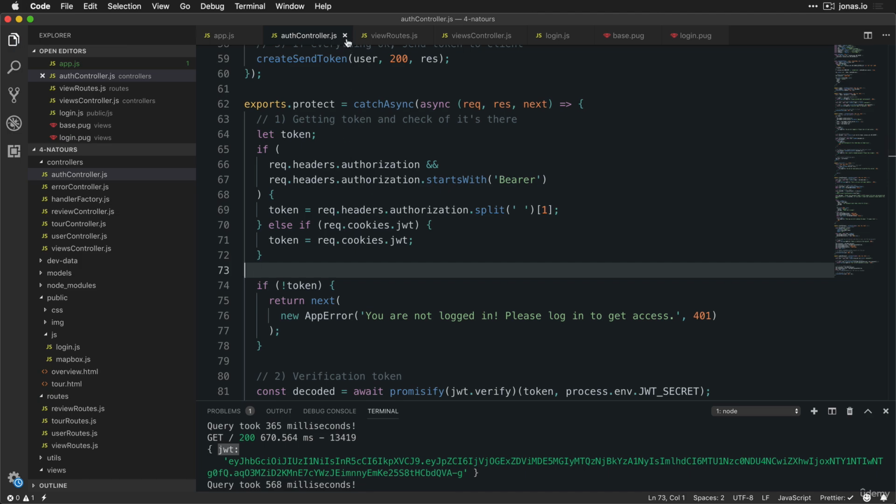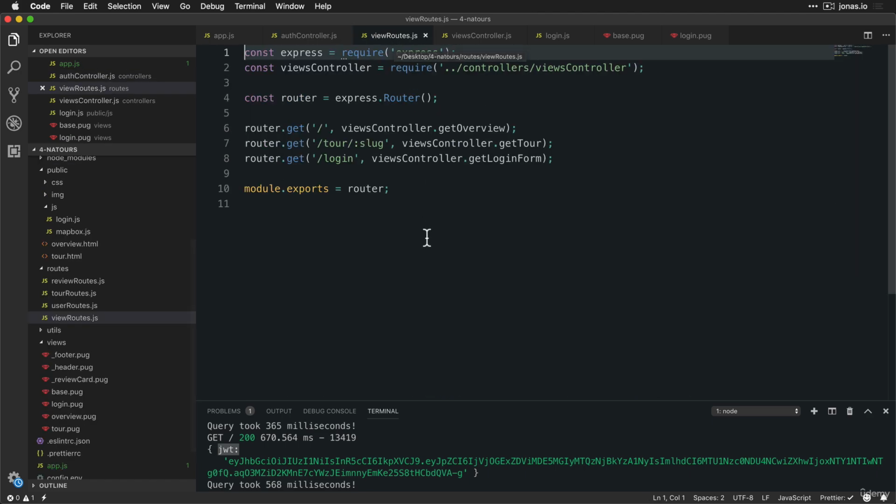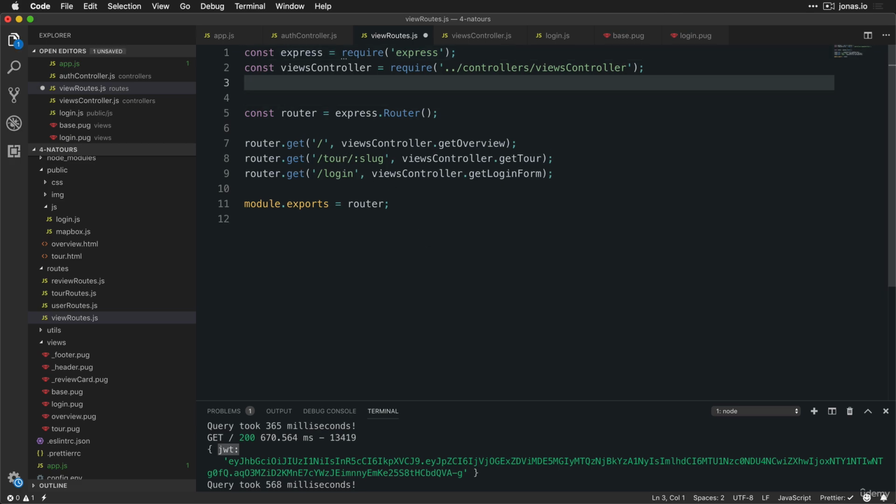And just to test this out, let's actually protect one of our routes here in the view routes. And I will do that with this tour detail page. Okay, so that's just for testing, because of course it doesn't make much sense, but I just wanted to show you that as it is right now, our login is already working.